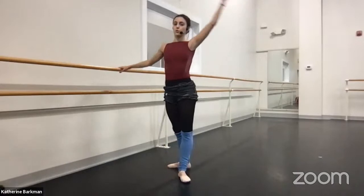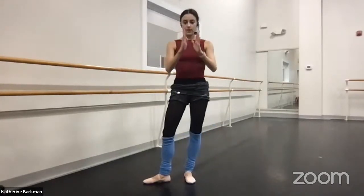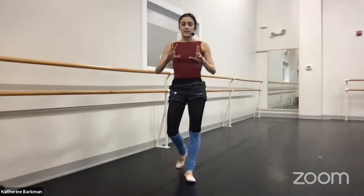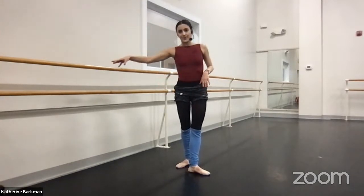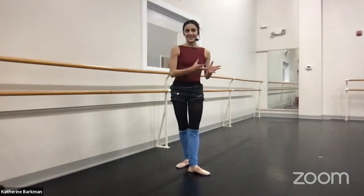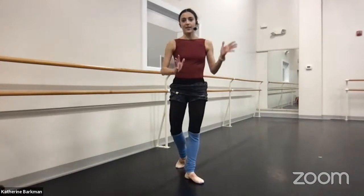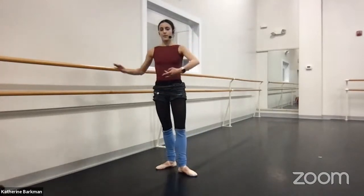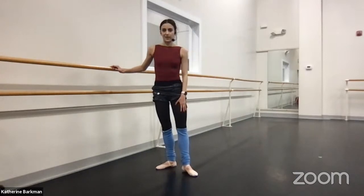So not to go too much into different positions. Really make sure you're very specific and decisive about where you're placing your upper body so that you can add the freedom to that placement. It doesn't get too stretched out, and it helps your movement rather than starts to hinder it. So be nice and specific about your port de bras, just like you are with your legs.